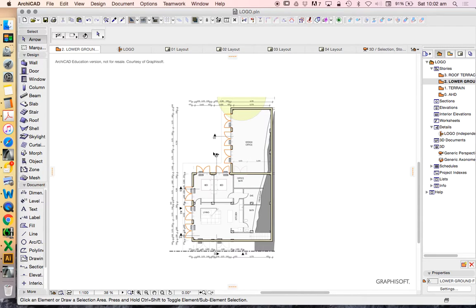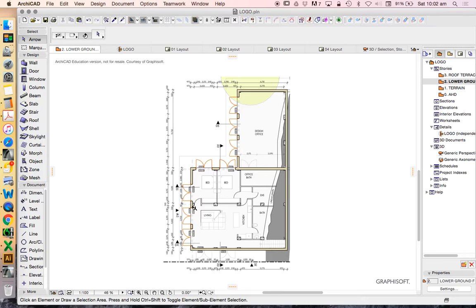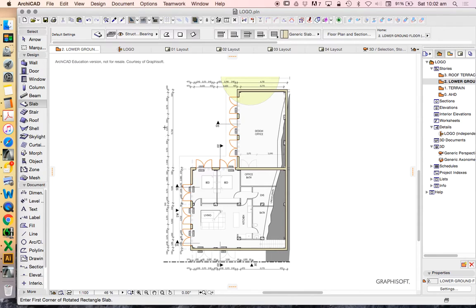Got some walls, we're going to add some slabs, a slab for the floor and a slab for the roof, and we might even add a slab around the outside, which is a paved area. So we're going to go to our slab tool, which we commonly use for floors, but the point is we could use it for roofs, we could use it for benches, we could use it for cupboards, we could use it for whatever we wanted to.